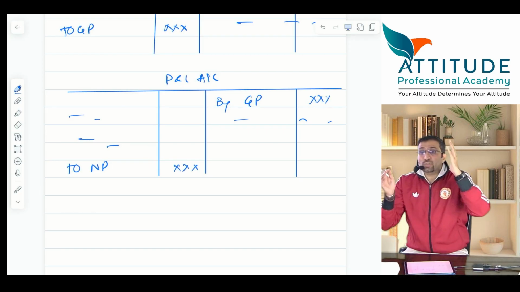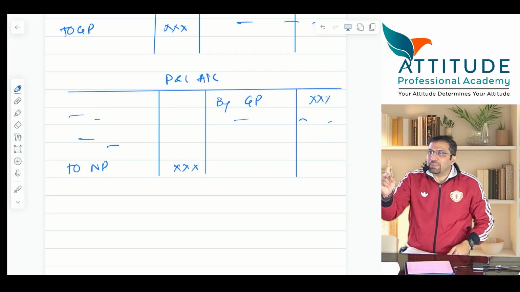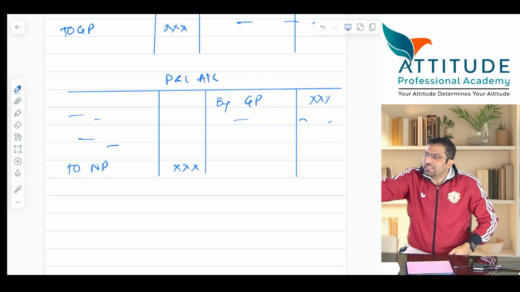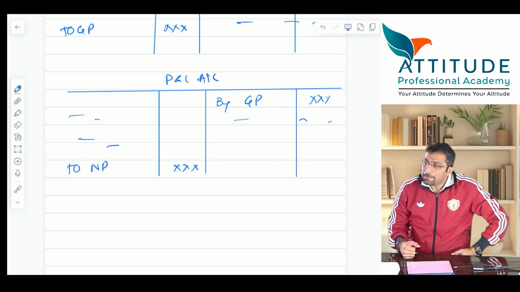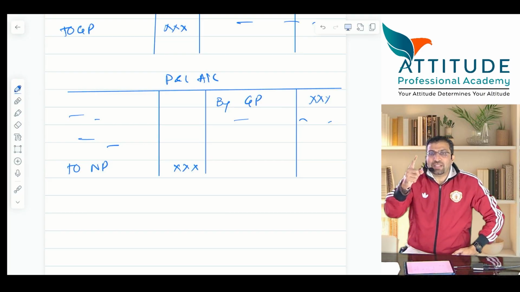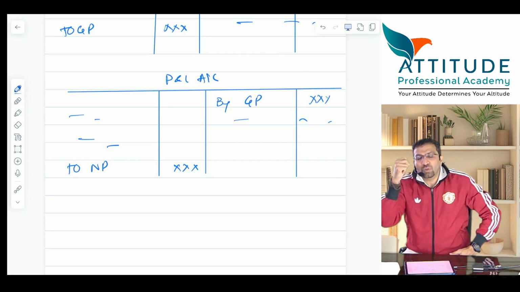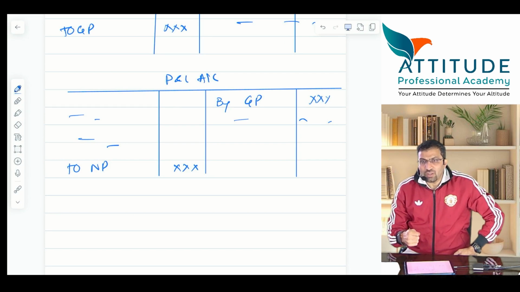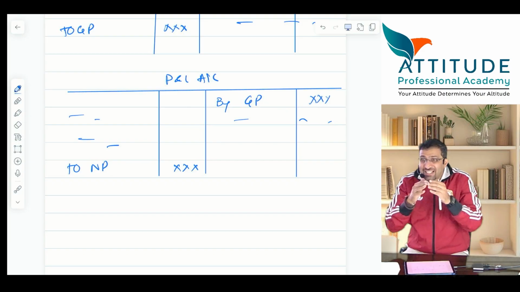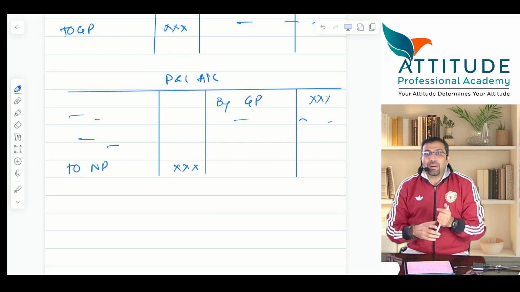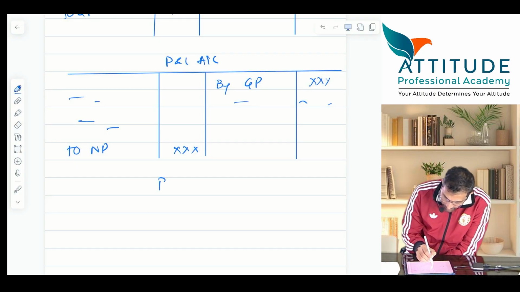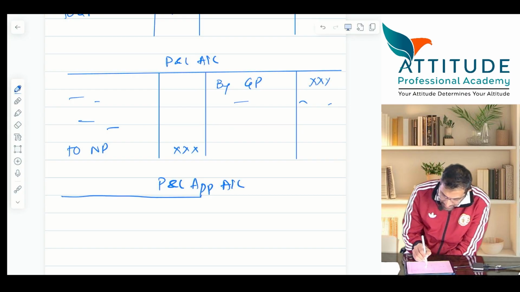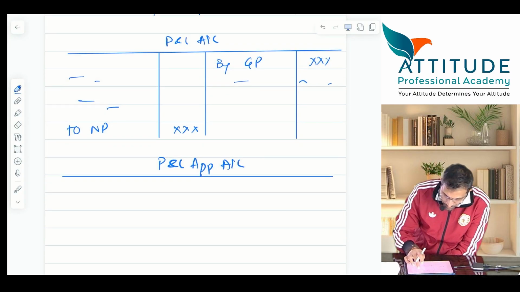That is what you have studied in a sole proprietor, because in a sole proprietor there is only one person, net profit will be enjoyed by that person only, correct. But in partnership, there is no one person, there are minimum how many people? 2. Yes or no? So this net profit has to be appropriated among the partners, and that is why below this P&L account you will also prepare what? P&L appropriation account.